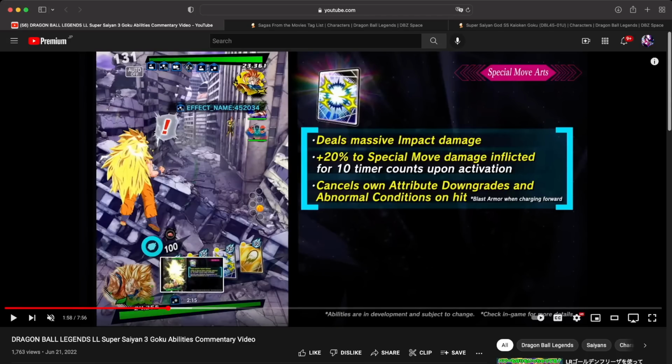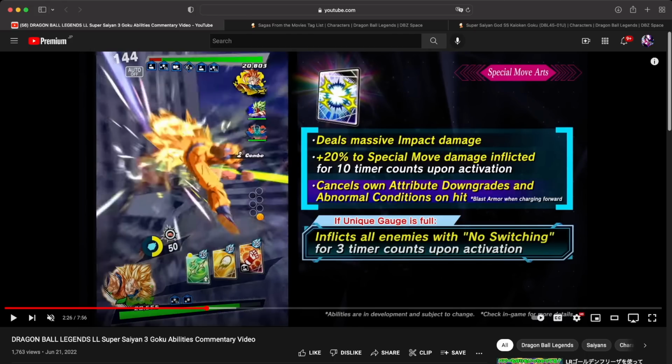Alright, next. What is this? Oh yeah, and if unique gauge is full, that's when it becomes crazy. Obviously. Then you inflict no switching, and you just win if you land this against like Ultra Gogeta or something. So that's good.